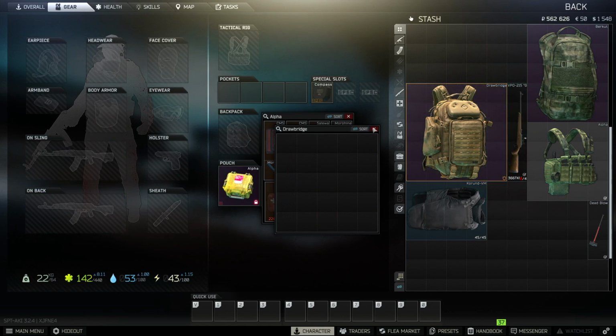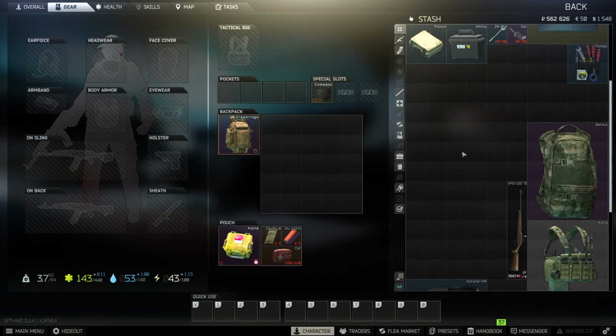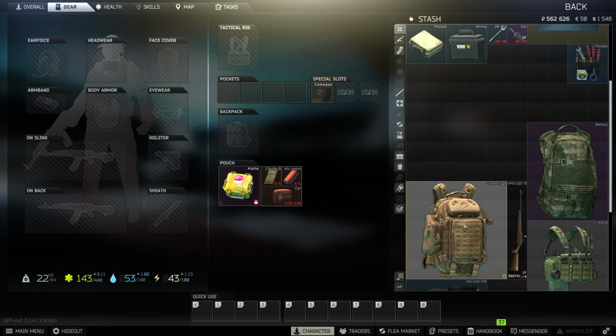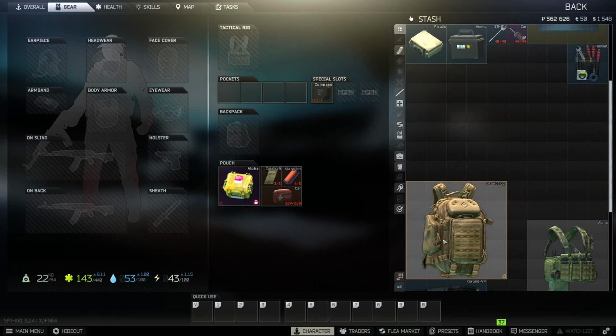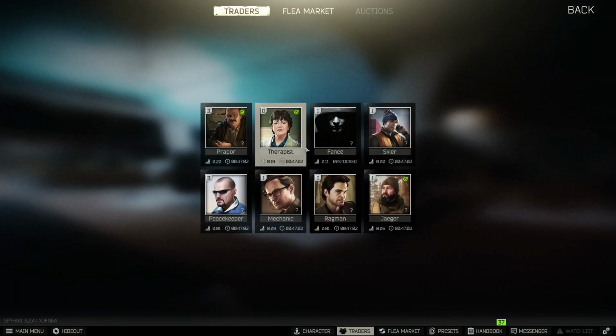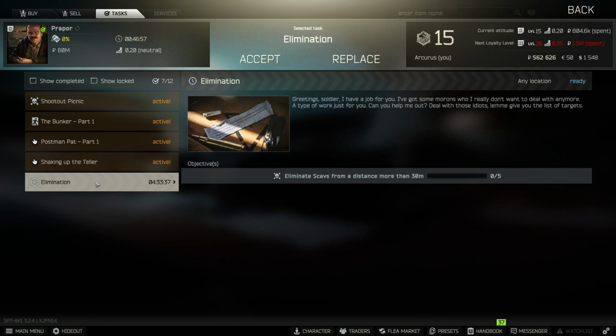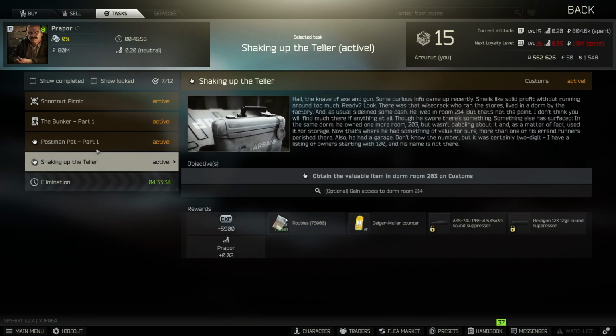Amazing, isn't it? I've got a good backpack. I still have good armor. But I don't think I'm going to set up like this right now. I think what I'll set up for the next run, let's go tasks. No, I'm not picking that up.